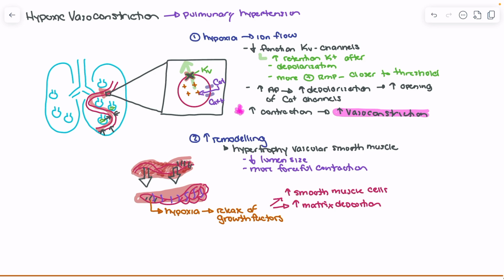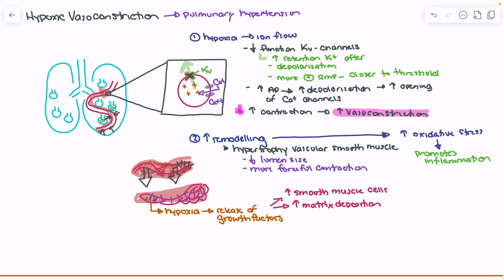The other problem that is going to exist here in terms of remodeling is that we know when we have hypoxia or oxidative stress, that is going to lead to inflammation. So one of the other consequences here, so that kind of goes along with this remodeling, is that hypoxia is going to lead to an increase in oxidative stress. And as a result, that's going to lead to inflammatory mediator release, which has some impact here. So in terms of remodeling, we also have an increase in oxidative stress. An increase in oxidative stress is going to promote inflammation.